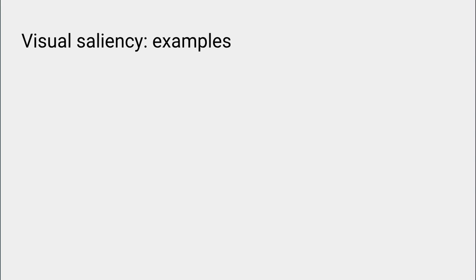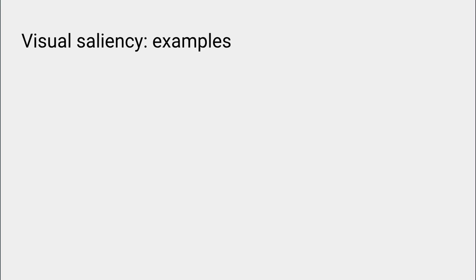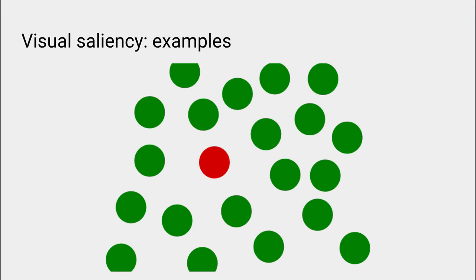Let's see some specific examples of how visual saliency is manifested in your vision. At a first glance in this picture, most of you probably looked first at the blue object in the scene. This is because it is the most distinct object of the image regarding color. Color contrast is widely known to cause an object or part of the scene to be visually salient. It is not specific to the colors green and blue. In the example, you probably also looked first at the red object.